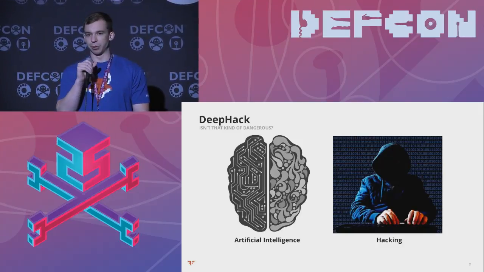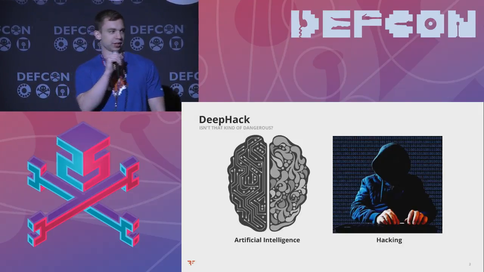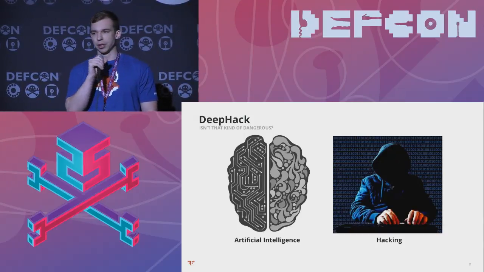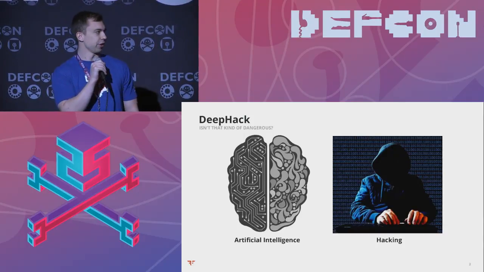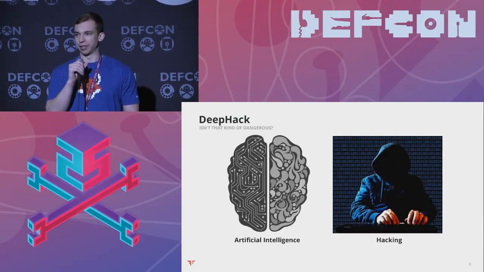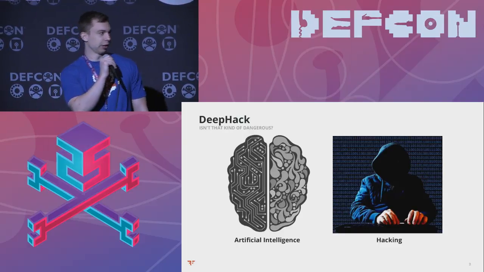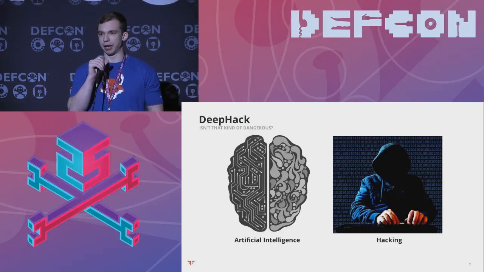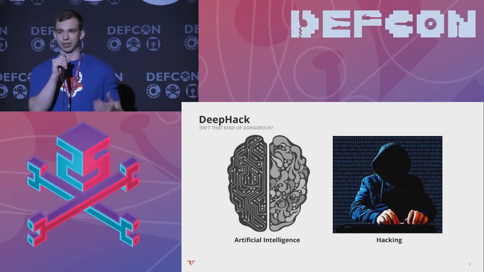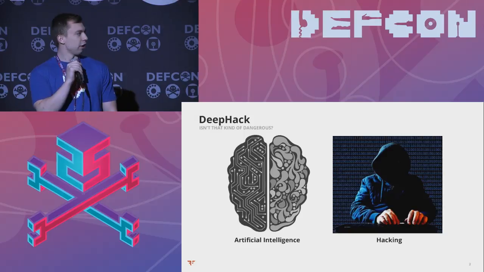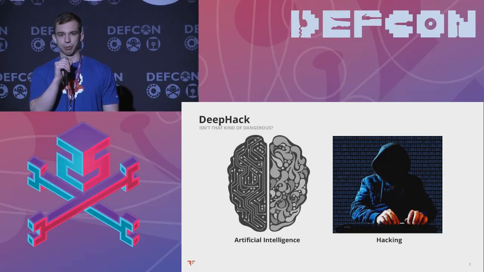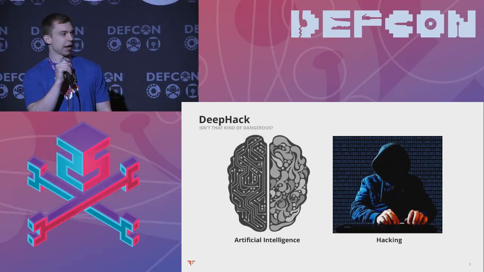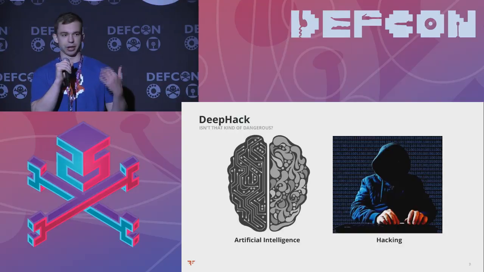So as pen testers, we were interested in how we could use this technology and these tools to do some offensive security stuff. We've heard a lot about defensive security applications for machine learning. There are things like firewalls that can do anomalous traffic detection. But there weren't too many offensive tools, so we really wanted to explore that space. This talk is basically going to be about the intersection between AI, programming, and hacking.